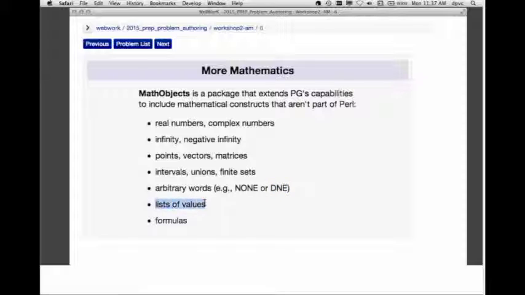Also things like lists of values, so lists of numbers or lists of points, or you could ask where this function is undefined, and the student would have to type in as many x values as there were, and then formulas as objects themselves.